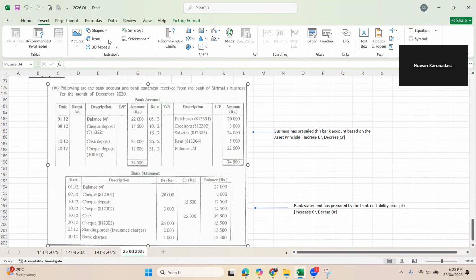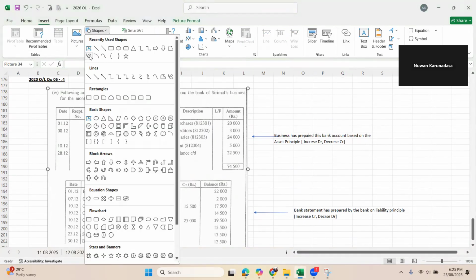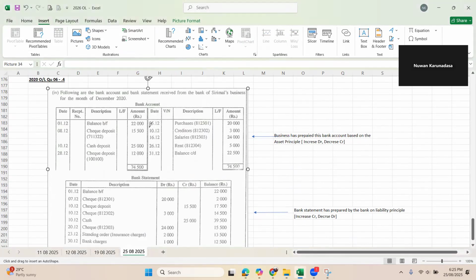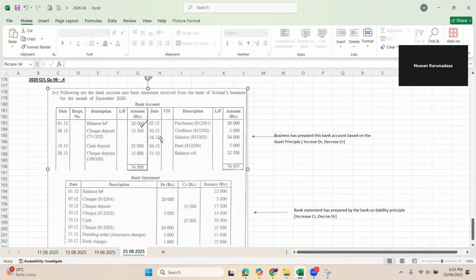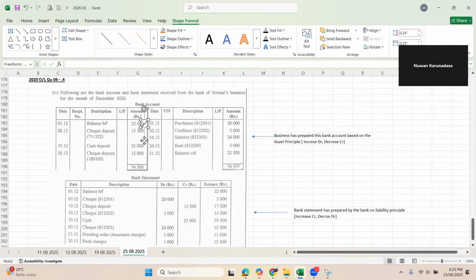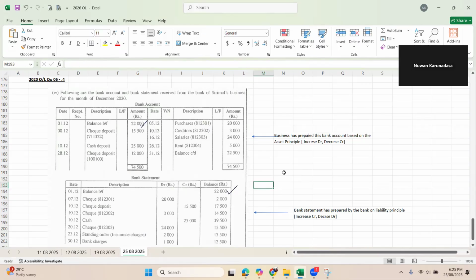First, our balance is 20,000. You can see here, as per our record, the balance is 20,000. Then, as per the statement also, the balance is how much? 22,000. There is no error or issue with the opening balance. We are having 22,000 and the bank is also having 22,000.